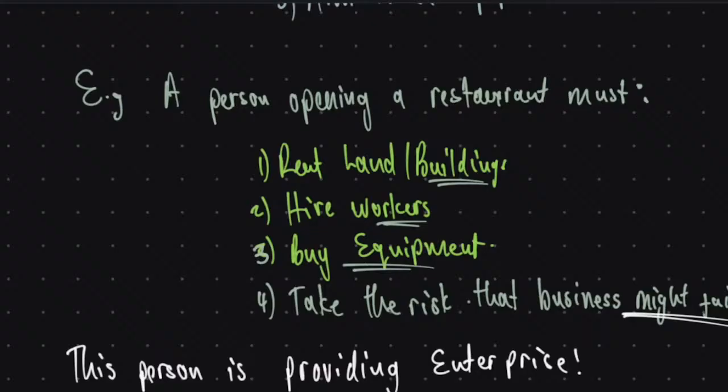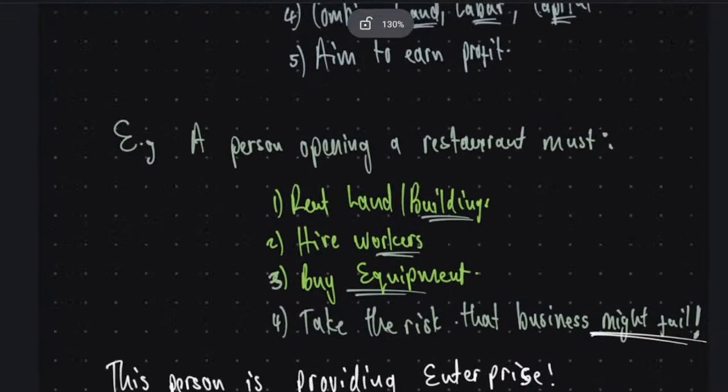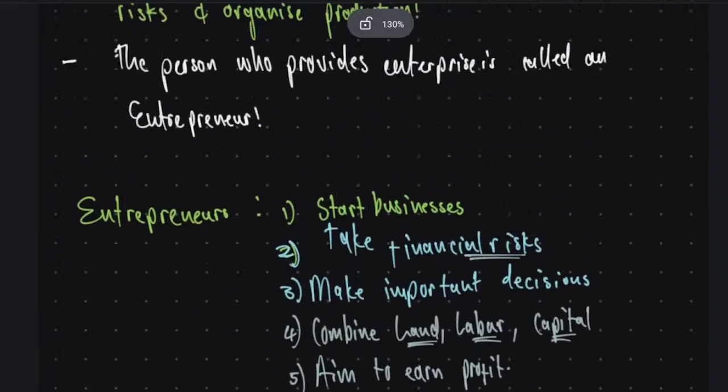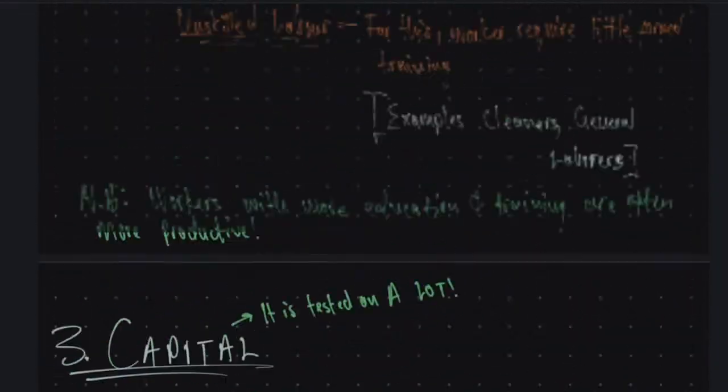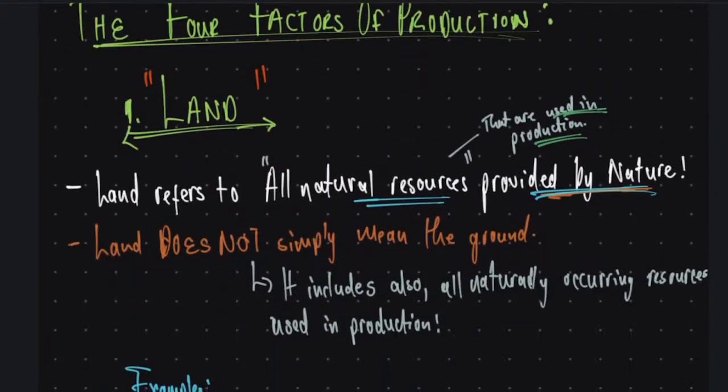Are we together? Because what you know is that for a company to produce a good, it needs all four. So you can own one and you can use it to get income. Make it available to a firm, a big firm, and then use it to make an income. That is what we'll look at in the next lesson, right? Good. So remember the factors of production. I need you to know for me the four factors of production, what they are. I'm going to give you questions and I'm going to need you to answer them. Good. Well done.